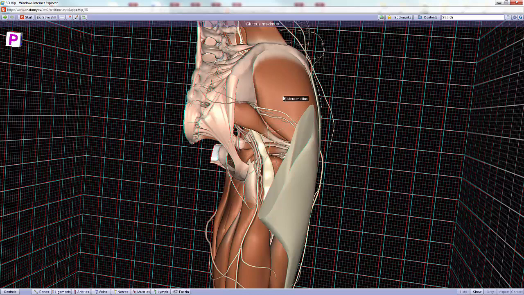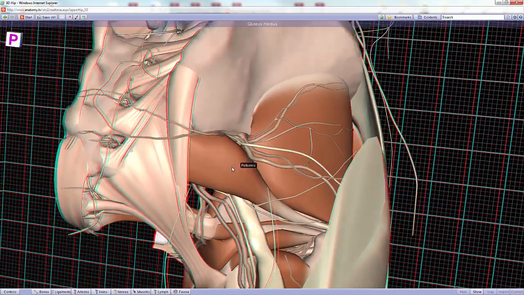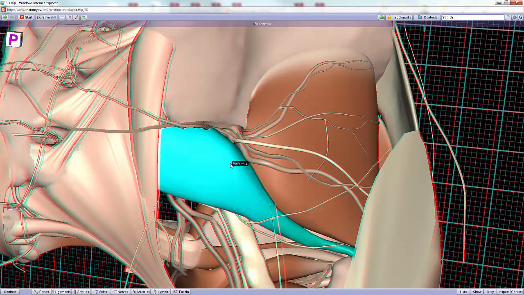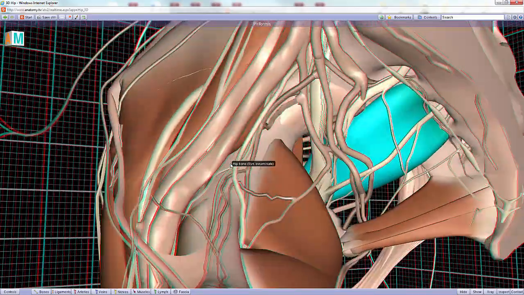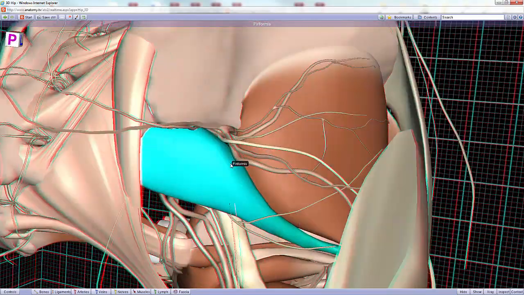Okay, here is your gluteus medius, and deep to your gluteus medius is going to be your gluteus minimus. We can already see a bunch of interesting neurovasculature coming into the picture here. This muscle is going to be our key landmark muscle for the region, for the entire lab. This is the piriformis. Actually, that means pear-shaped. I'll leave it up to you to determine if you think it's pear-shaped or not. I kind of believe it looks a little more wedge-shaped.